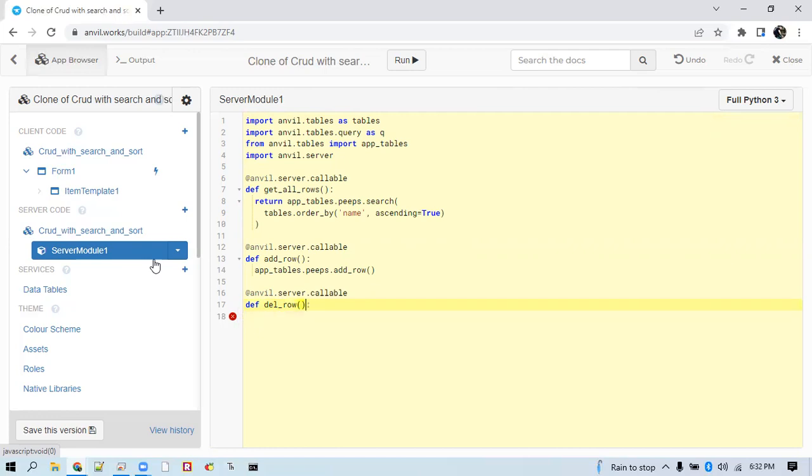And we're going to pass it the item row, which I'll just call ITM here. And if we just call delete on that, that will delete the current item. Let's go back here now and call that function.